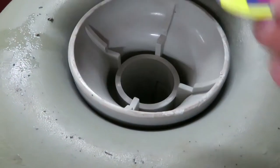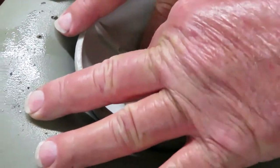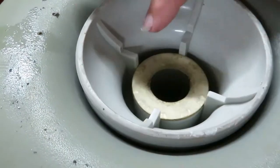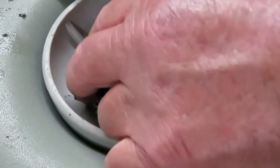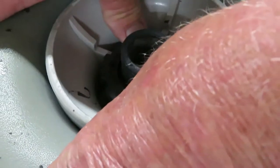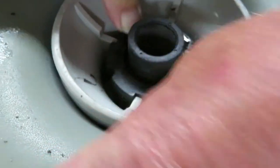Now we're going to do the same. Put this little cardboard thing in, or whatever it is, inside the bottom. Take the bearing. Figure out which direction everything goes, which is right here. Push it all the way down like that.